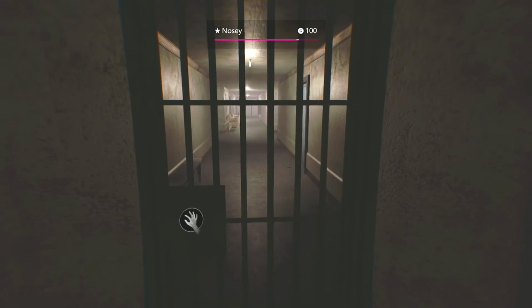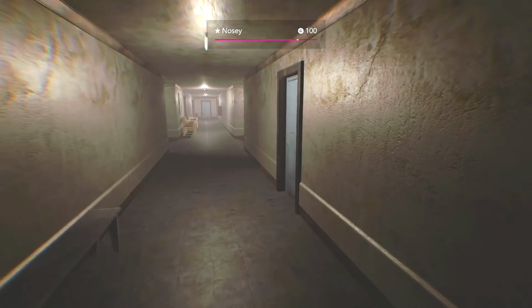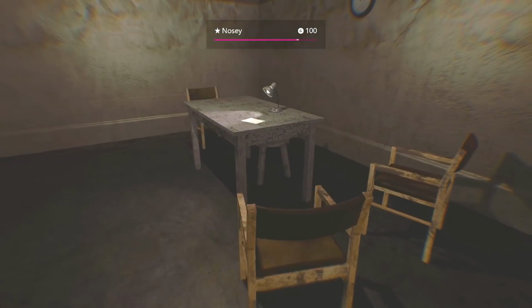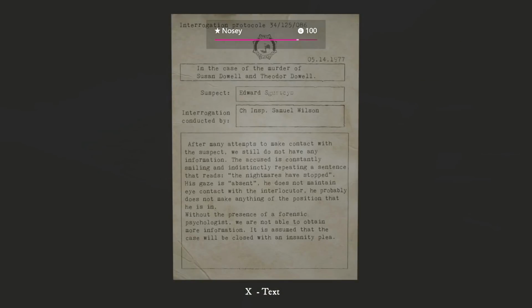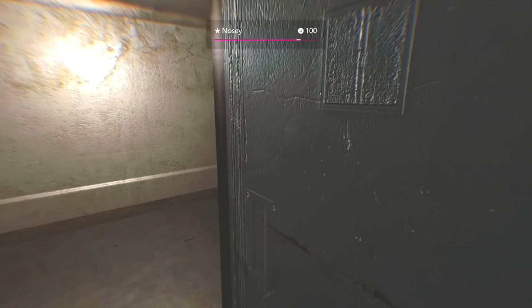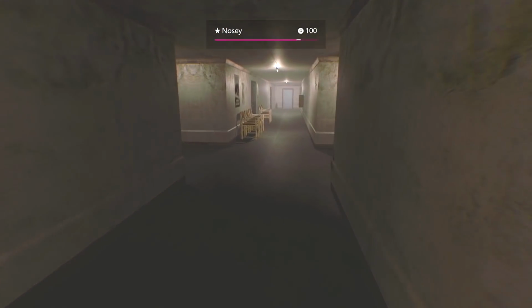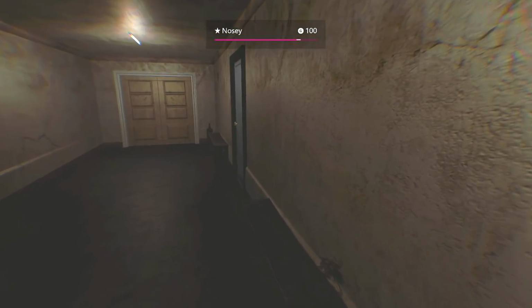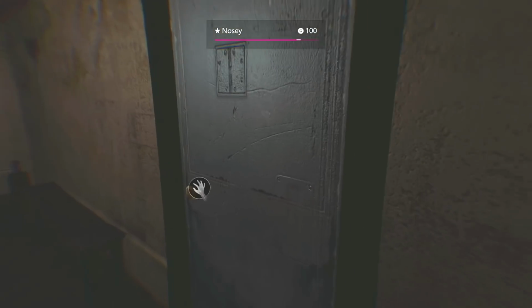Walk out of this first door, and then go to the first blue door on your right. You notice a desk with a lamp. Make sure you read the note on the desk. Perfect. Now exit this door and continue down the hall. Turn right when you can, following the wall. Enter this door right here.